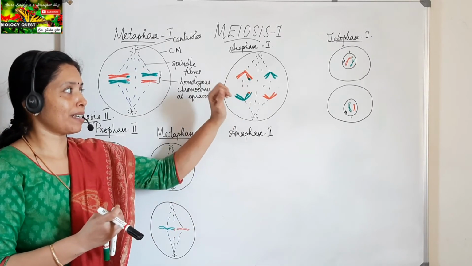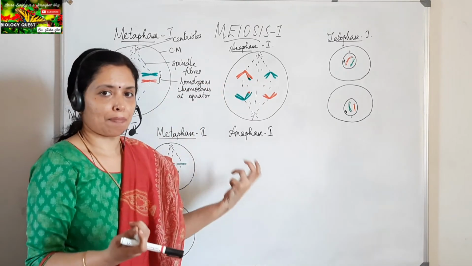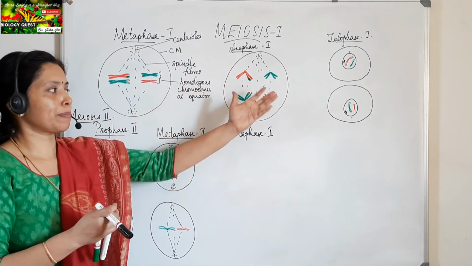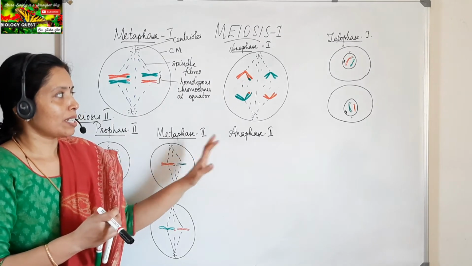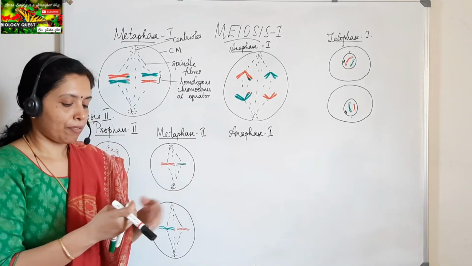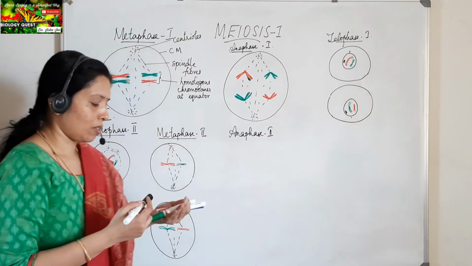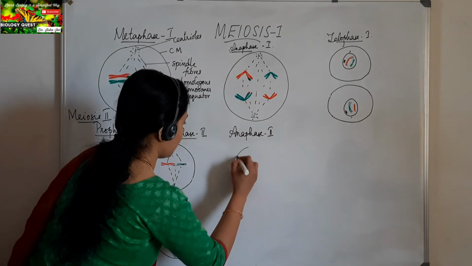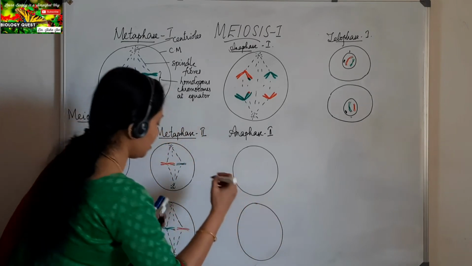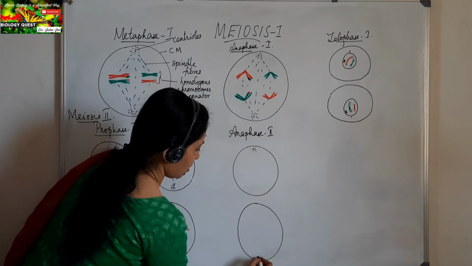Here in anaphase 1 there is no splitting of the centromere. The members of the homologous pair get separated. There is no splitting of the centromere in anaphase 1. We have not seen any splitting taking place there. It is just the separation of the homologous chromosomes. Whereas in anaphase 2, as we have already seen, meiosis 2 is similar to mitosis. Here you can see the splitting of the centromere taking place. So these are the two cells. You can see the centriole with the asters.